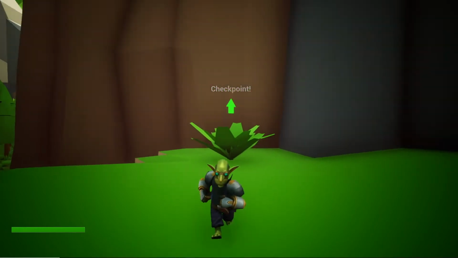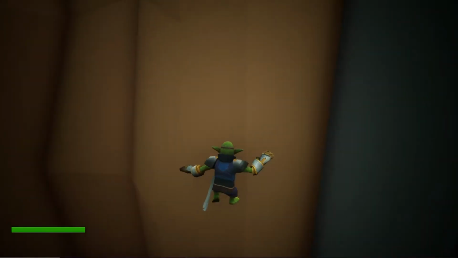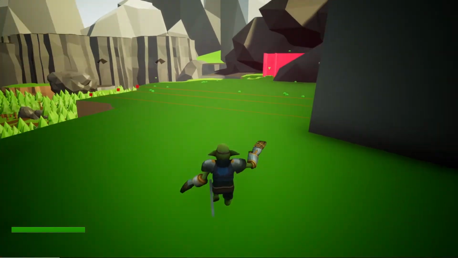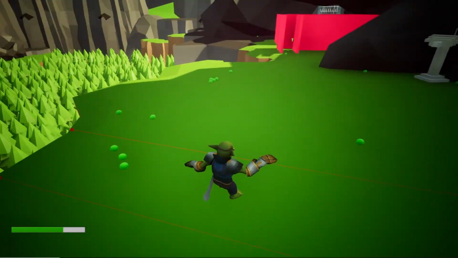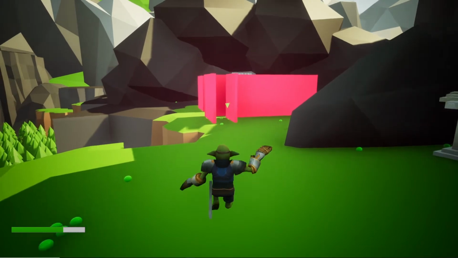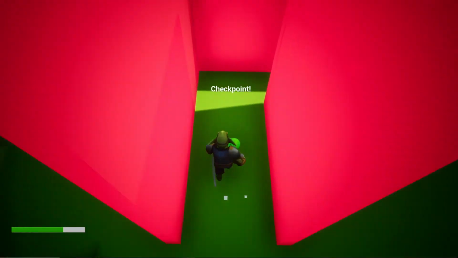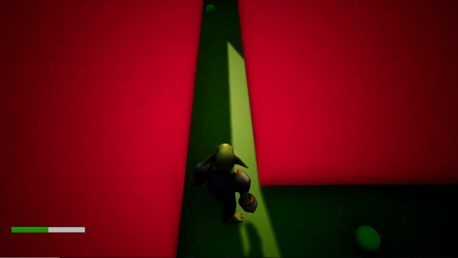And if you listen, I've also added a royalty-free sound effect when the player overlaps it. And here are the turrets and the lasers. So the turret will fire at the player and also damage the player and knock them back slightly. And we'll go past here, get a checkpoint, and then this is kind of like a maze puzzle.